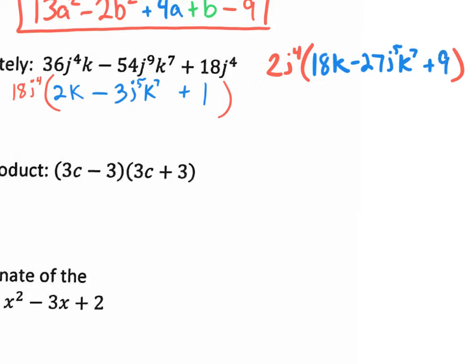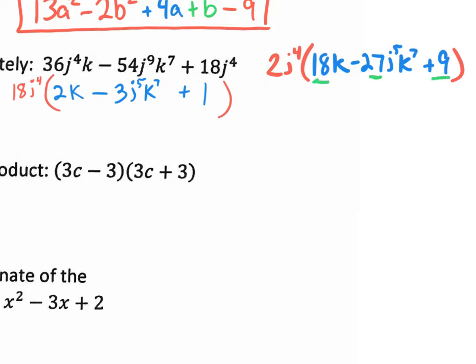So everybody's able to pull out a 2, right? Yes? Now the thing is, you could look at the inside, 18, 27, and 9. You could pull out something else. What could you pull out from 18, 27, and 9? 9. Right? So if you didn't have a calculator, this is the way I would do it. So I would now pull out a 9 from right here, here, and here.